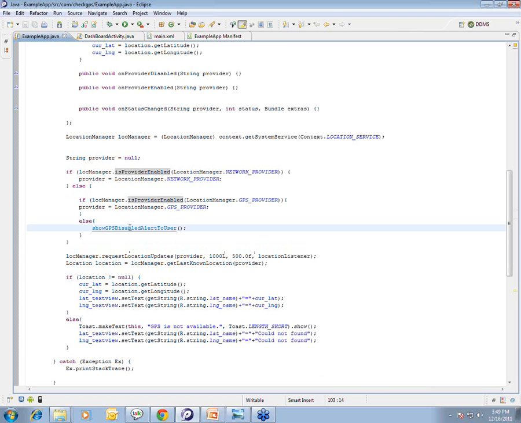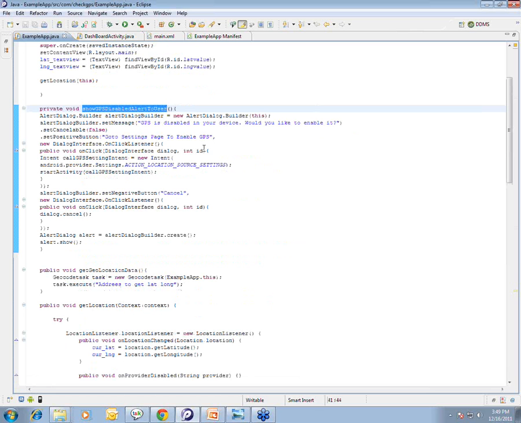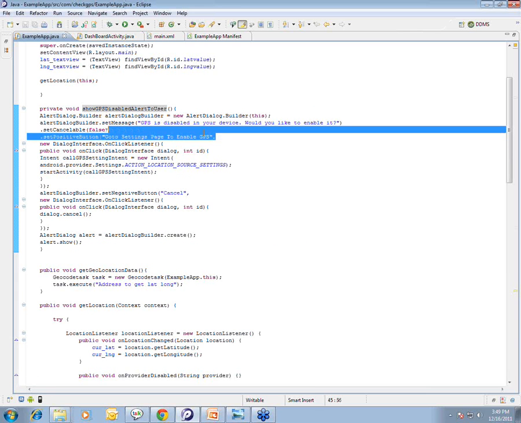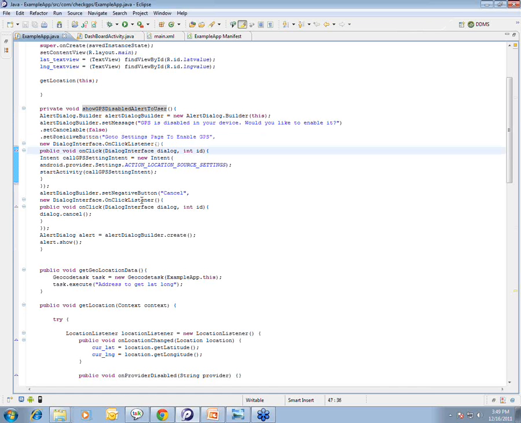Would you like to enable it? Then if the user clicks on OK to go to the settings page to enable GPS, we have called a settings intent. The intent name is callGPSSettingIntent, new Intent, android.provider.Settings.ACTION_LOCATION_SOURCE_SETTINGS. And then we have started that intent.